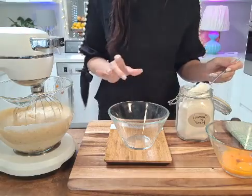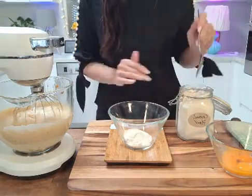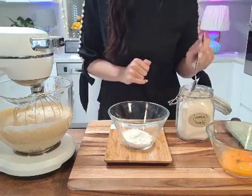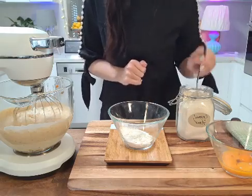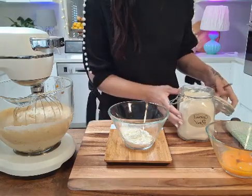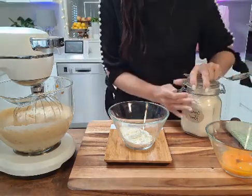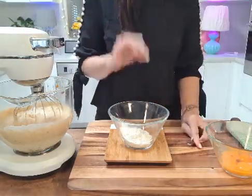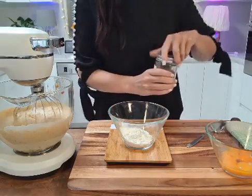So why not add coconut? And you don't need much. We're just going to be putting in 35 grams, which is 1.2 ounces, of our coconut flour. It's going in there. If you don't like coconut flour, you don't use it, you can of course put almond or sunflower flour, because there's such a little amount of it. But I do find that coconut goes really well. The flavors are awesome.